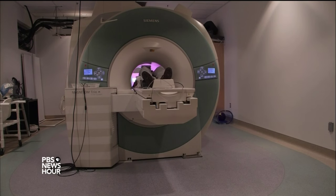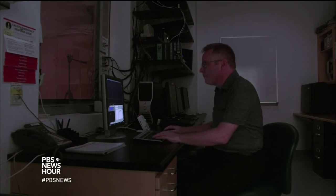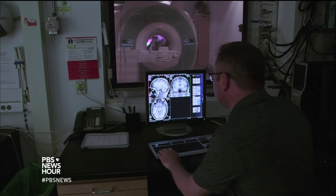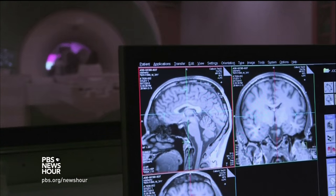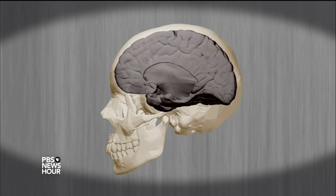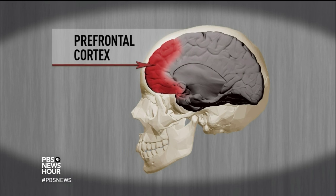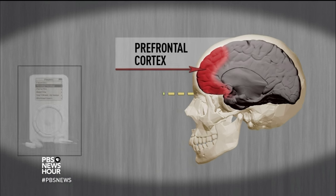PAUL SOLMAN: An MRI machine at the California Institute of Technology, where scientists are helping pioneer the study of neuroeconomics — how the brain makes economic decisions. The key brain structure that distinguishes us from fellow primates is the medial prefrontal cortex. It's a part of our brain that's tracking our social status, or our perceived social status. In 2005, Steve Kortz and his Caltech colleagues were surprised to find that this chunk of gray matter is activated not only when thinking about our status, but also by looking at status symbols — products from certain brands we tend to think of as cool.